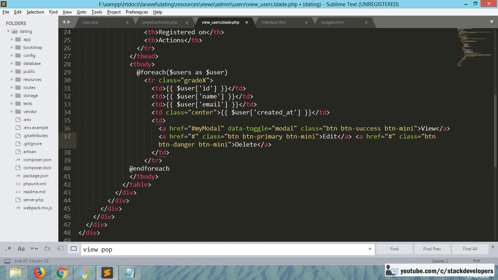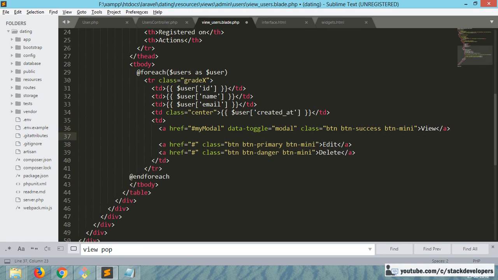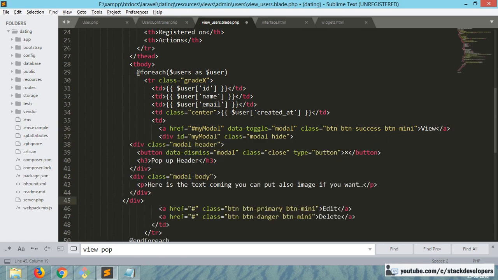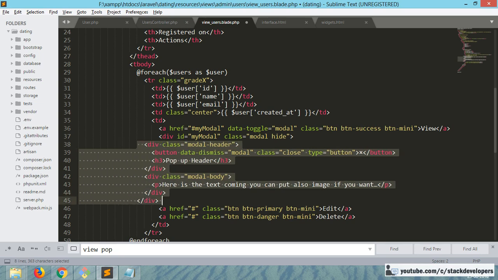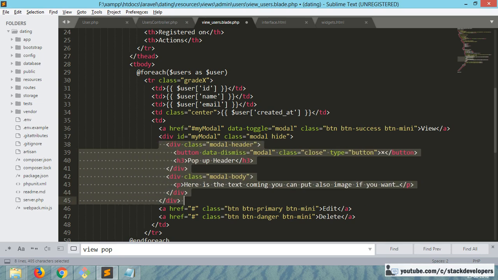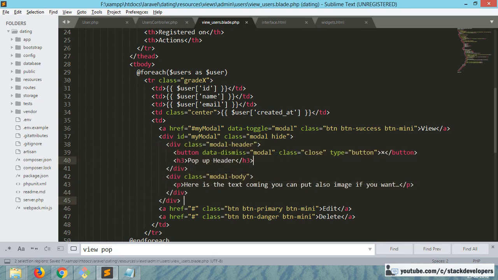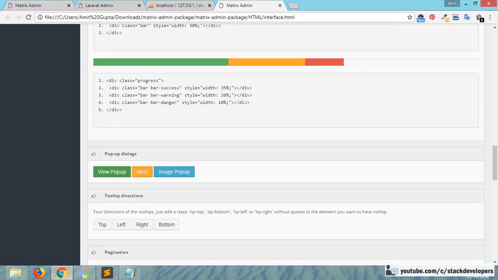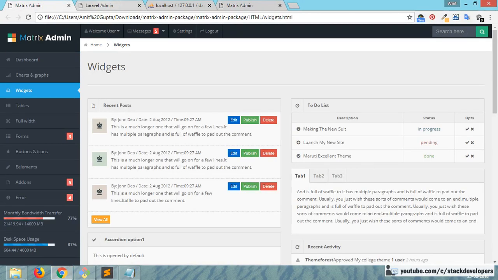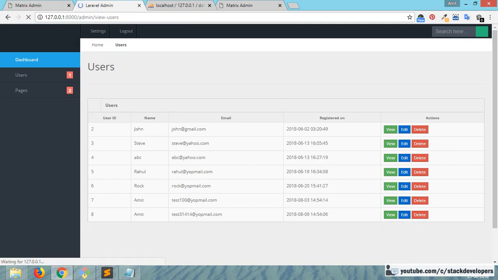I can simply do it like this so that it will be more clear, and after this I will add this. Now we just need to make it correct. Now I am going to test it. So now I will refresh, and we'll see.